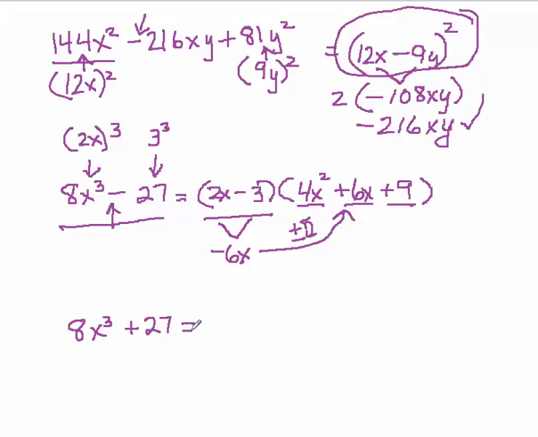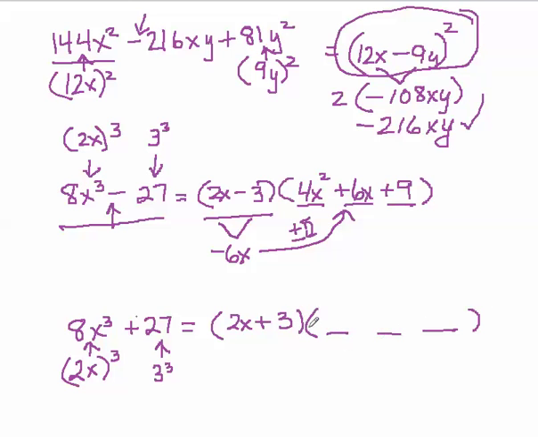We'll do one more, and that'll be the sum of two cubes. And again, this is the cube of 2x, and that's the first term, and the 27 is the cube of 3. And so the first term here is going to be 2x. This time it's going to be plus 3 because there's a plus between them here. And then again, ignore what you started with, and you're going to have 3 terms inside the second parentheses. It's a trinomial. Take the 2x and square it. That'll be the first term.